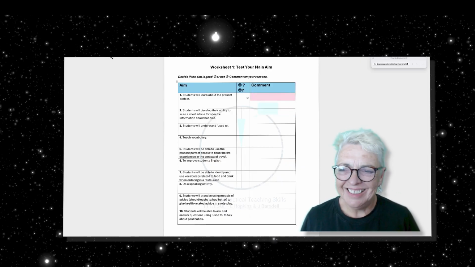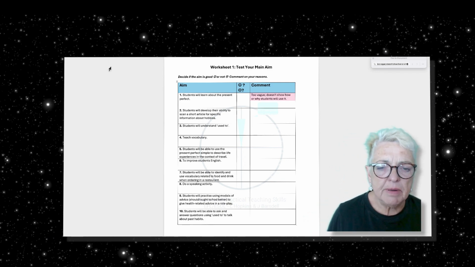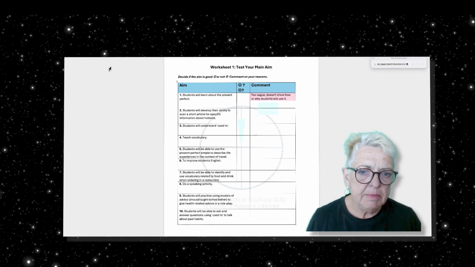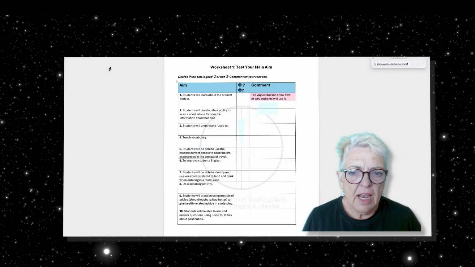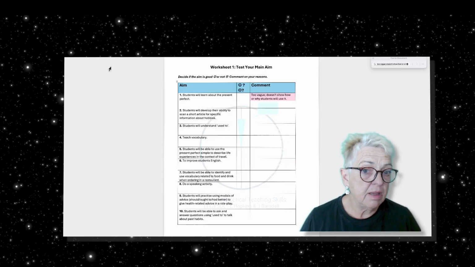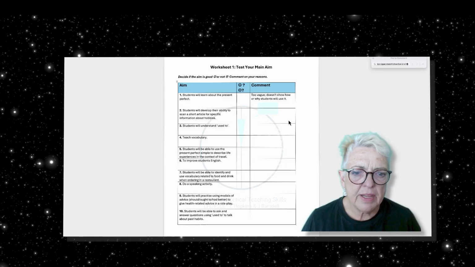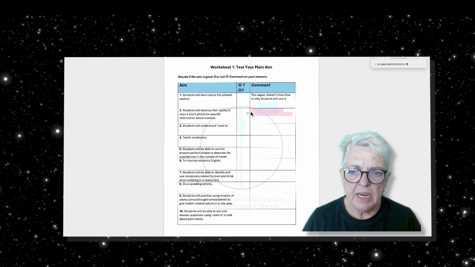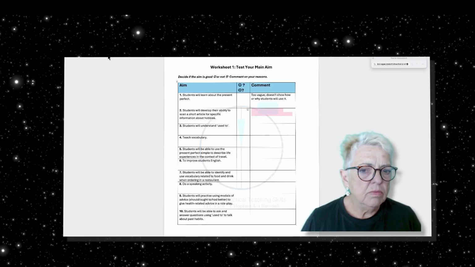Yeah, right. Okay, so "students will learn about the present perfect": way too vague. I mean, there are so many elements to the present perfect. And are we talking about the grammar of the present perfect, the pronunciation, the meaning, and what will they do with it? Where are they going to see it? Is it coming in on a listening? Is the teacher going to stand at the board? So, no.